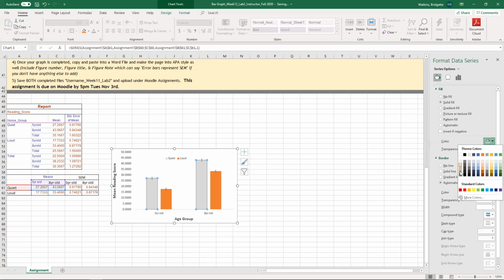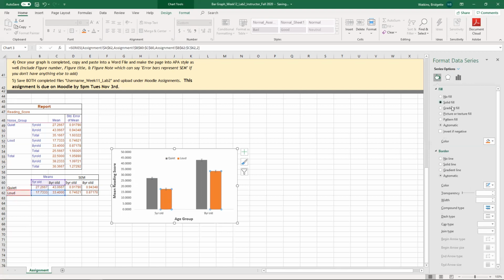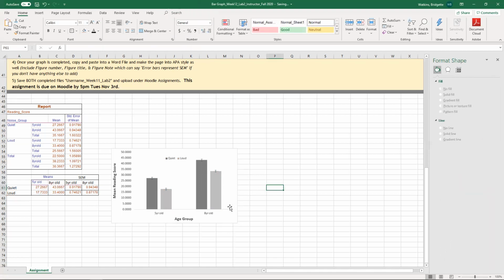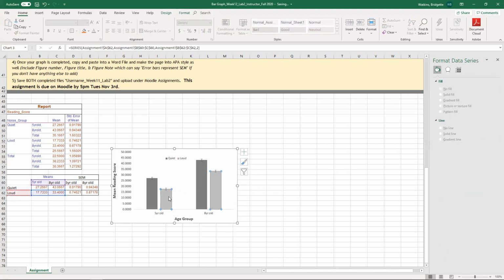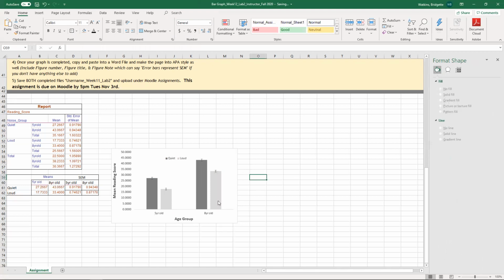And let's actually, I want to make this one a dark gray. And then we'll click outside. Then we'll click in the orange bars and go to fill, solid fill, and let's make this one a light gray. There you go. Just make them different enough. So if they're not different enough, I'm going to go back and maybe I'll make it slightly lighter gray just so that there's enough contrast for someone to see the difference.